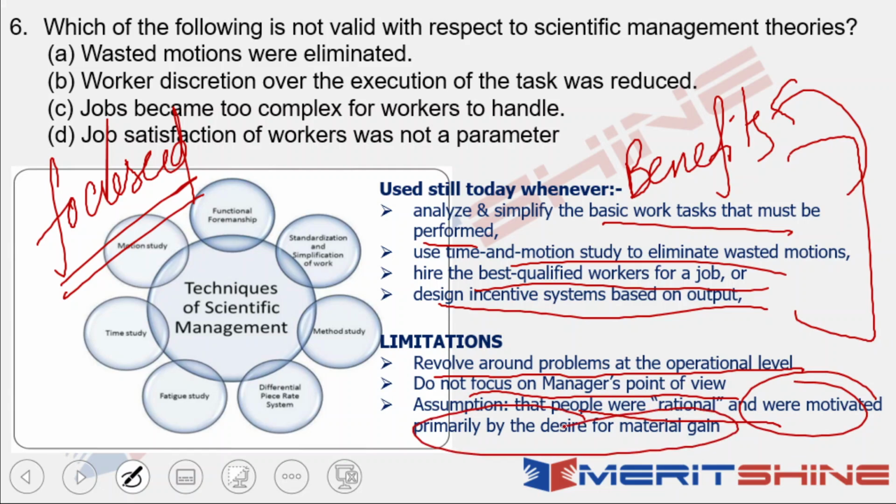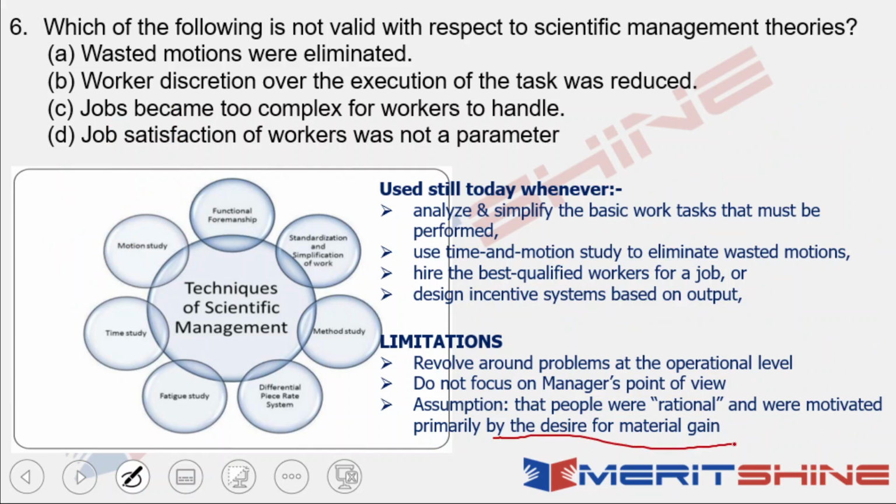And there is another assumption that people were rational and were motivated primarily by the desire for material gain. So this is one big assumption, that if you have material gain, then you are satisfied, which was challenged by Maslow later. Remember Abraham Maslow's need hierarchy? In the need hierarchy, the first two needs only correspond to the material gain part. The rest of the needs do not. So the structuring of the scientific management principles had been very clearly towards the monetary angle of the capitalist as well as the worker, right? Okay, so let's look at the question now.